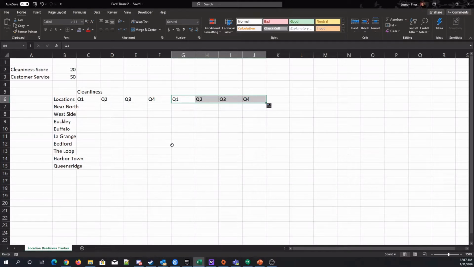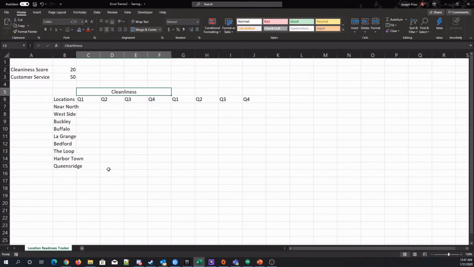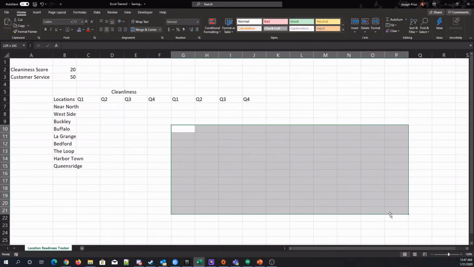And what we're looking at is cleanliness for the first block here. But it's not really clear what's going on in this row or this row or this row. So what we can do is select all of these rows together, and we can come up here to merge and center. And what merge and center does is it sort of breaks down the barrier between all of the cells you've selected, and you can do as many as you want.